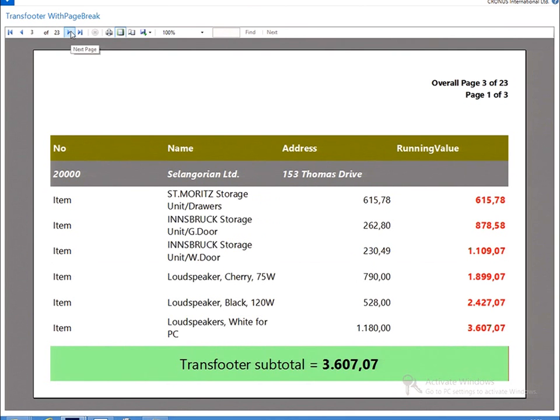Now it gets interesting because it is now overflowing one page. So now I get page 1 of 3 in this group, and I'm overall on page 3. This is something that was not possible in R2. This is an RDL 2010 feature. What I do in this one here is a running value, and this running value is just adding up the numbers. And then from this part here, I say report items and look at the last element of my report.